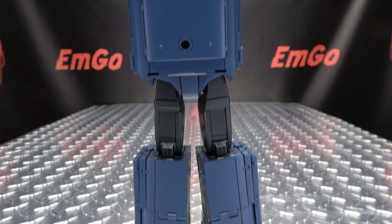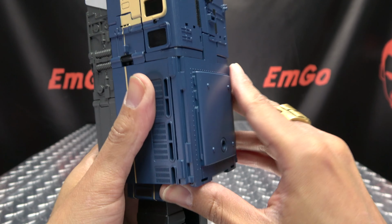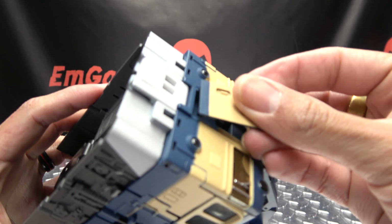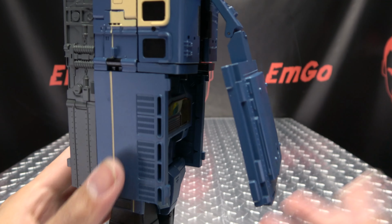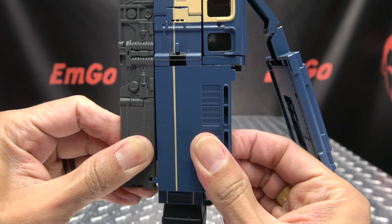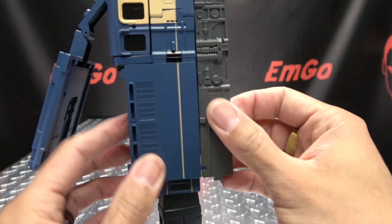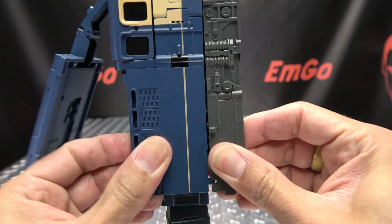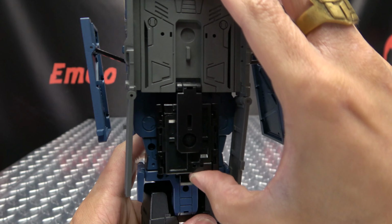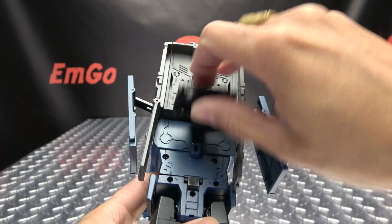So now we move on to the upper body. Untab all that. Move that door. Put that back where it was. And then we just start untabbing these panels here. Just free those up. Just untab all that. Just free that up. Bring this wheel section back up. These panels here, we'll just swing in and swing in like that.